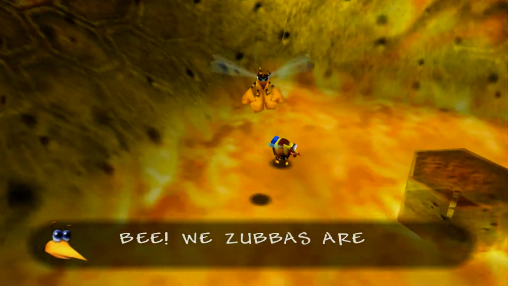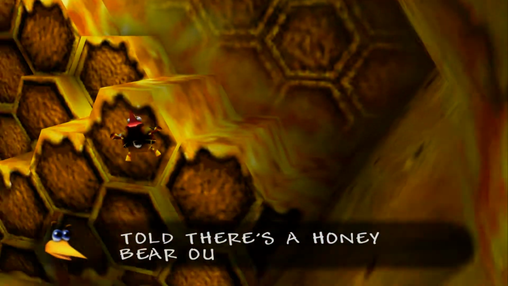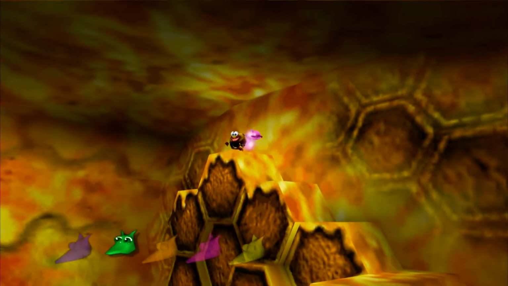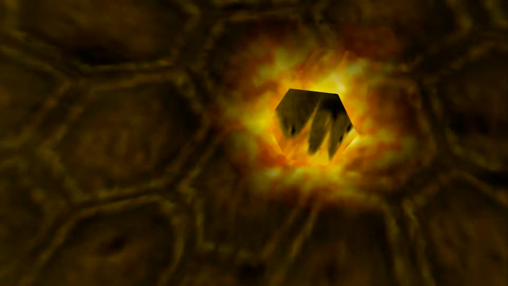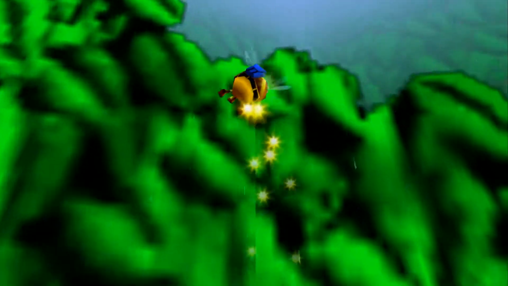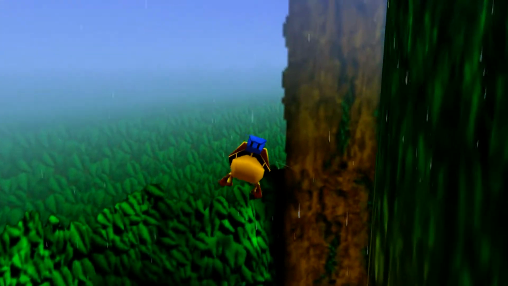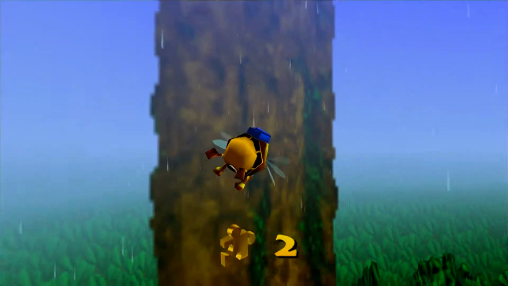Hello, fat little bee. So I need to collect... I thought I was in here. Oh yeah, it is. I need to collect this Jinjo. If I can land. I need to collect it there. So these levels treat you nice as a bee, but when you return back to Banjo, I think there's a room at the very top of here that I need to go to. If I can just remember where it is. You're so cute and tubby. Very much akin to the bee. There we go.